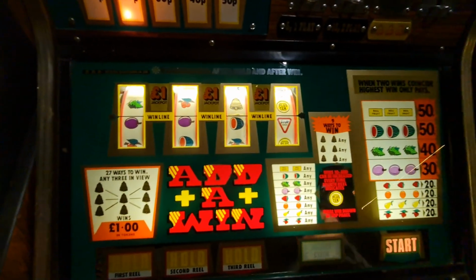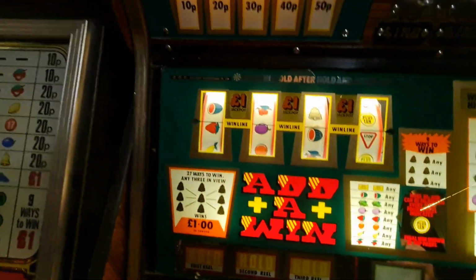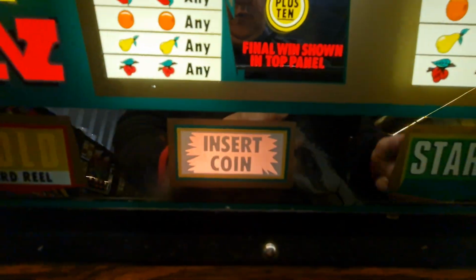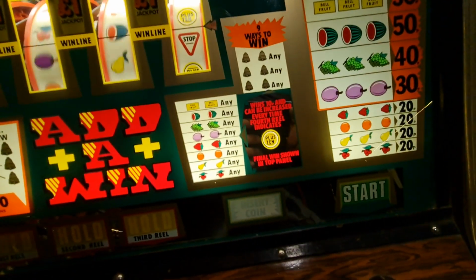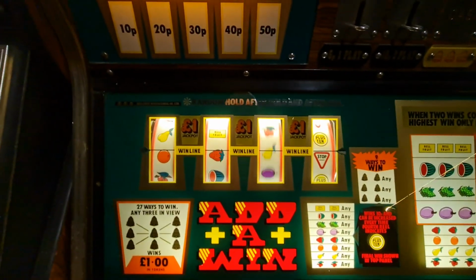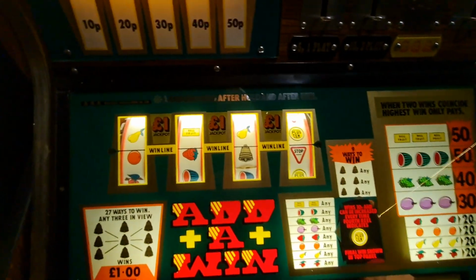Really nice, isn't it? Lovely machine. Lovely, lovely. The only little sad thing really is it's obviously had a fire at some point down here. Let me look there. I reckon a lamp or something has shorted. I don't know. But that is clearly burnt there. Nothing I can do about it. And the chances of getting another glass for this, the proper glass Add+A+Win, is probably zero, so.